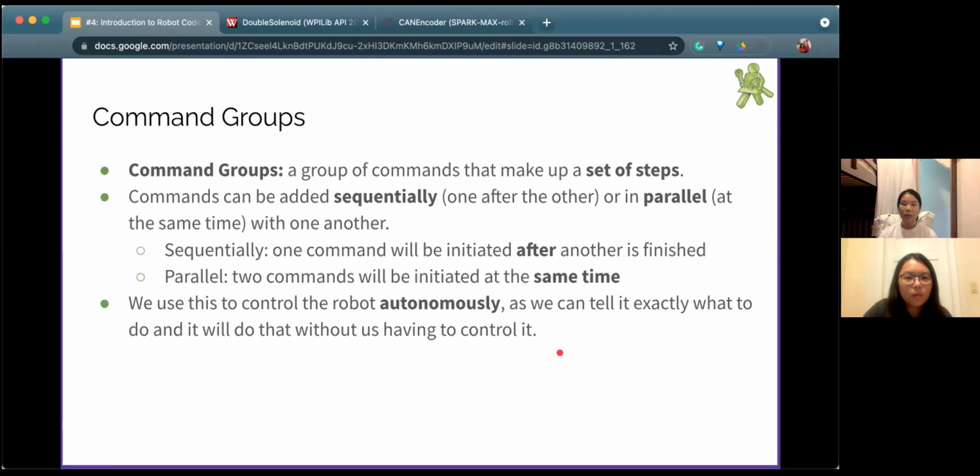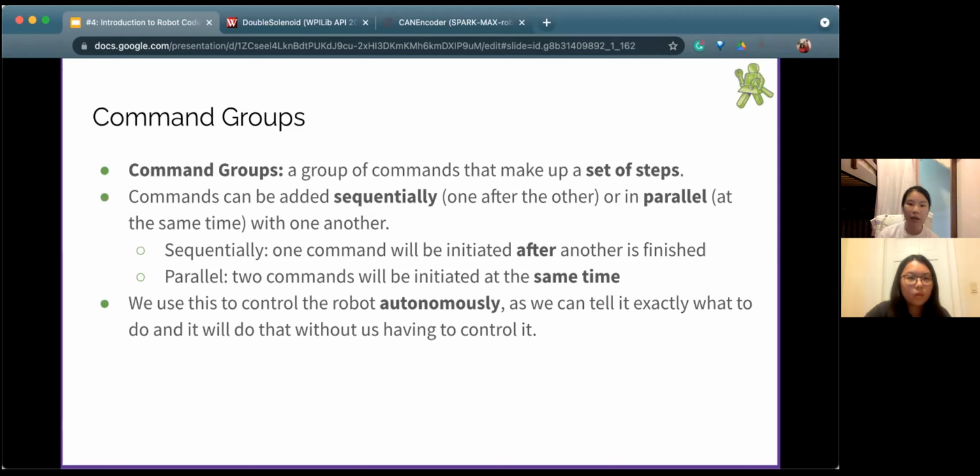And we do have a bunch of commands, right? But each command can only do one thing, basically. So if you want to shoot a ball, you want one command for shooting the ball. Maybe you want to turn, then we want a command for turning. But what if we want to turn and then shoot the ball, right? Maybe we don't want to bind that to a button, and maybe we want it just to happen automatically. So this is where command groups come in.